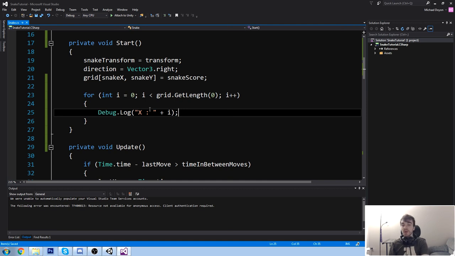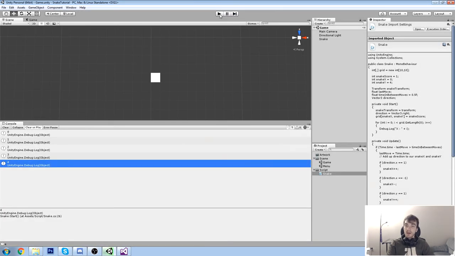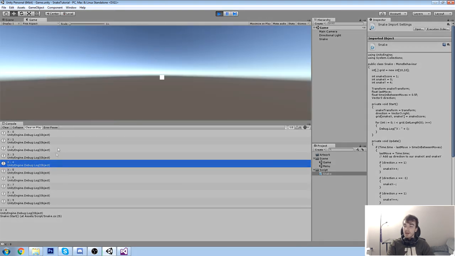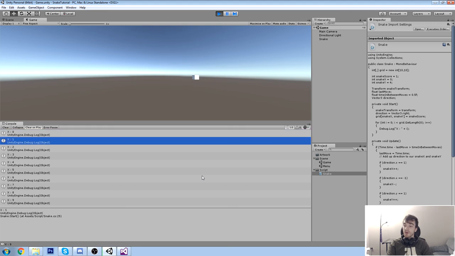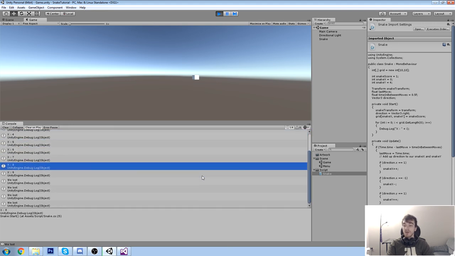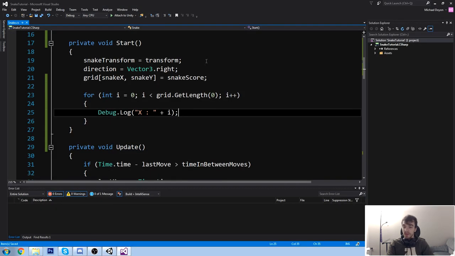Unity is smart enough to know that this int is going to be read as a string value, so just imagine that this is two strings added together. We're going to go down here in our game and have a look at the console. So it says x0, x1, 2, 3, and 4 until 9, which means we went through every single one of those. That's totally perfect.